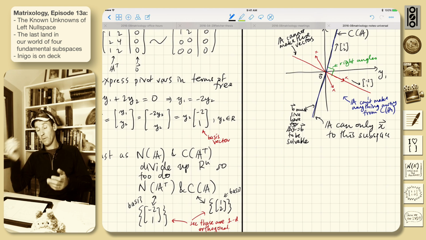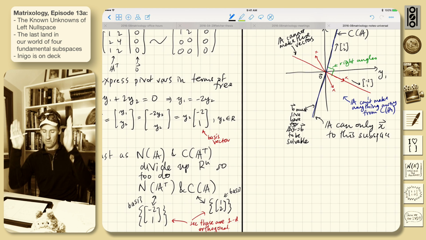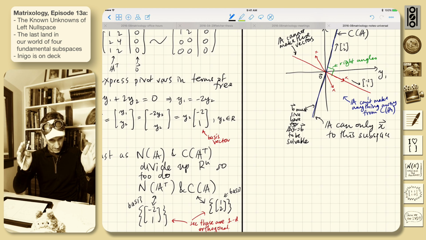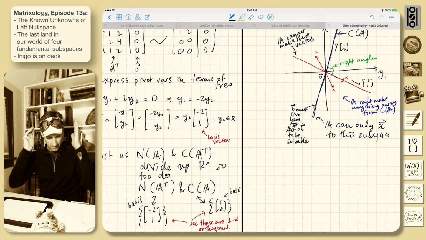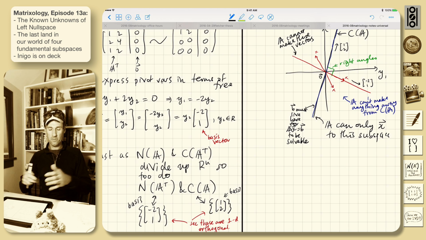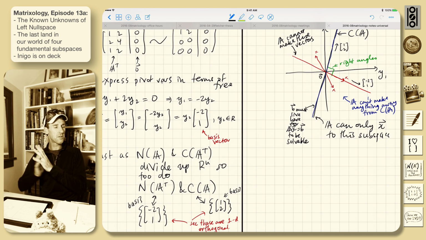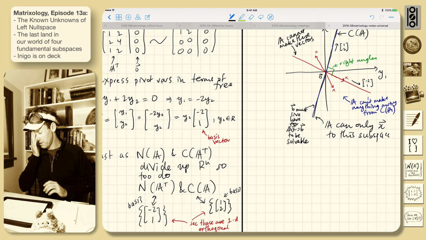If b is there, there'll be infinitely many solutions because this matrix has a null space, so there are many things that get sent to 0. I'm going to come back to it. Big deal, left null space. It's the unbuildable reality. We know, because of how our matrices work, that these are the known unknowns. If a signal comes in, these are the ones we will miss. So it's not quite a Dunning-Kruger situation, but it's pretty solid.